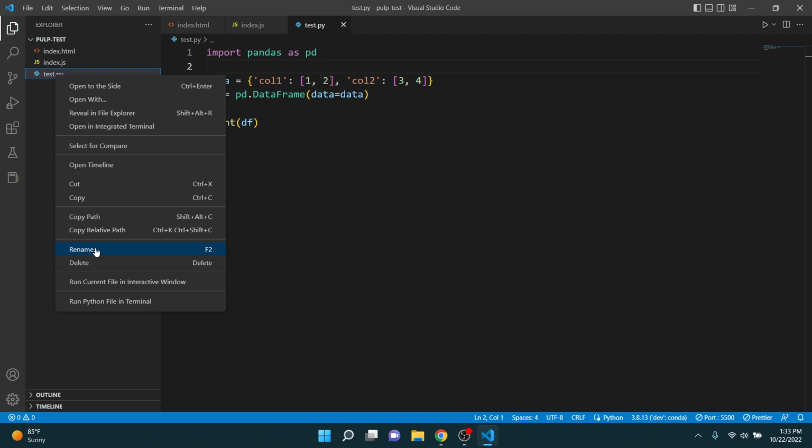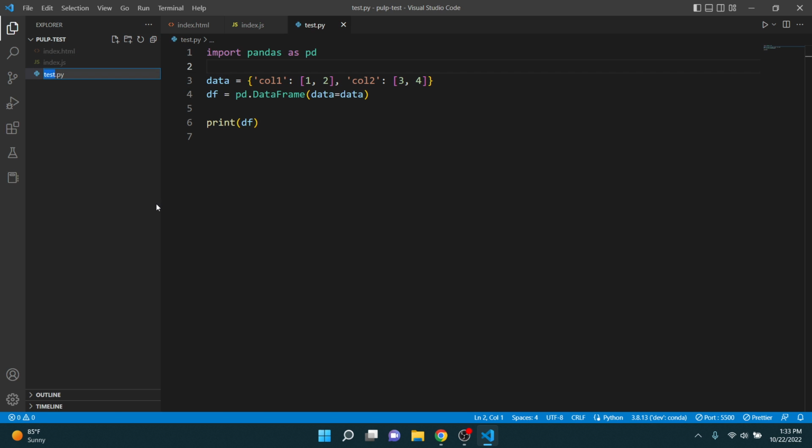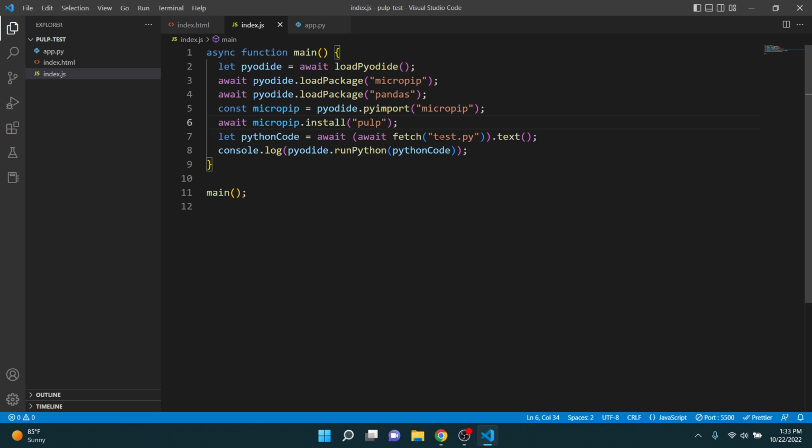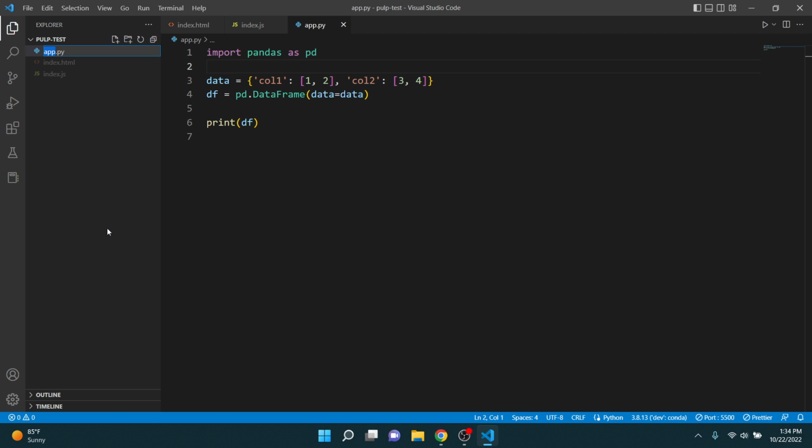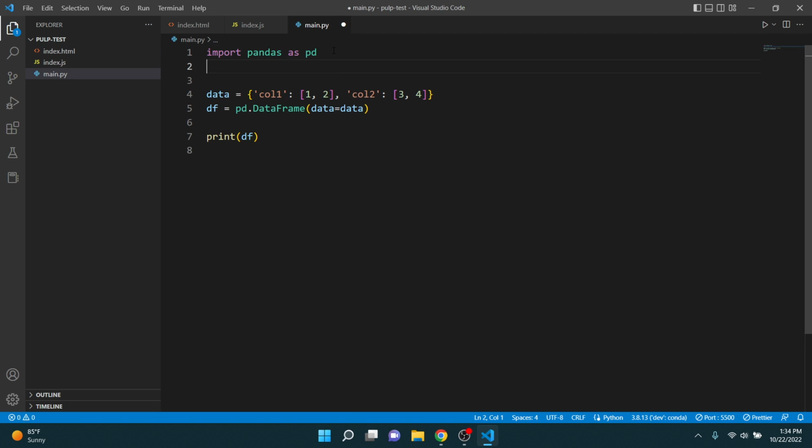What do I call this app, other than test? Like, what's a good name? Main, actually? Main. I think that's a common convention. There we go. Now we want to import pulp.